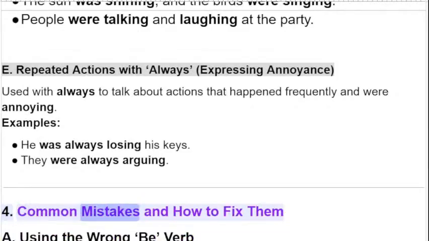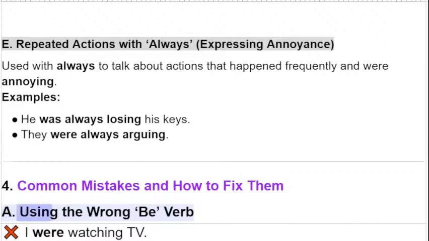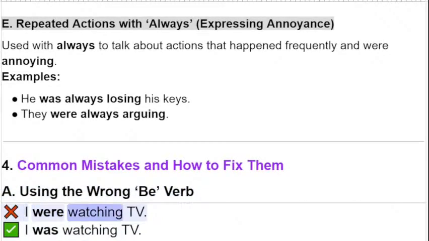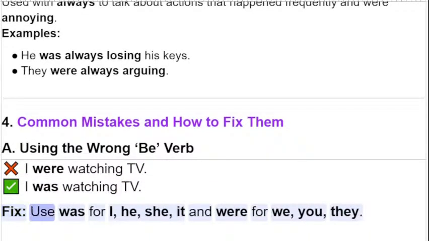4. Common mistakes and how to fix them. A. Using the wrong be verb. Wrong: I were watching TV. Correct: I was watching TV. Fix: Use was for I, he, she, it, and were for we, you, they.